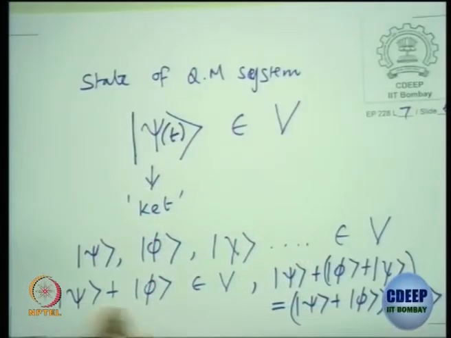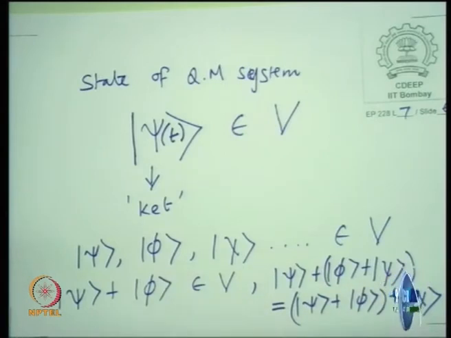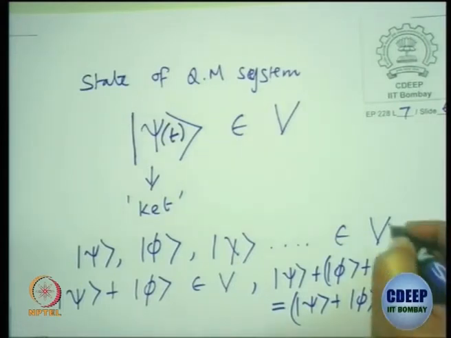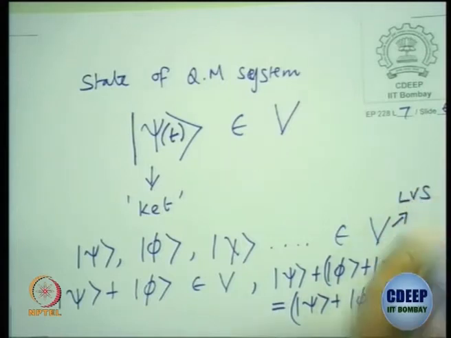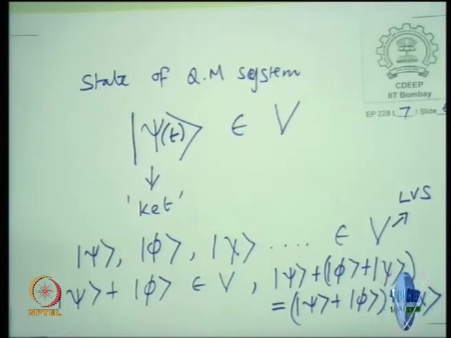So this also could be commutative, right? The combination of adding two states in a vector space, you can interchange the order, it will be again an element of this vector space, it will satisfy this associativity property. So in fact this set, if it satisfies this property, you call it a linear vector space. Okay. So then we say that this is a linear vector space if it satisfies these properties in the language of this angular notation.